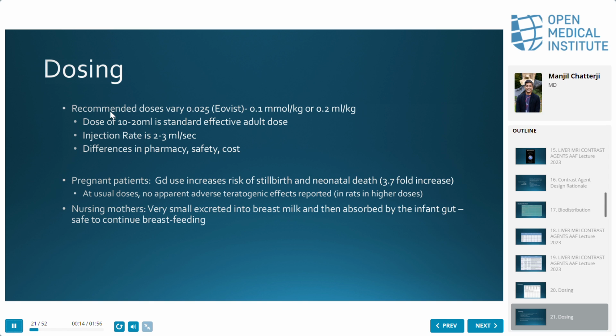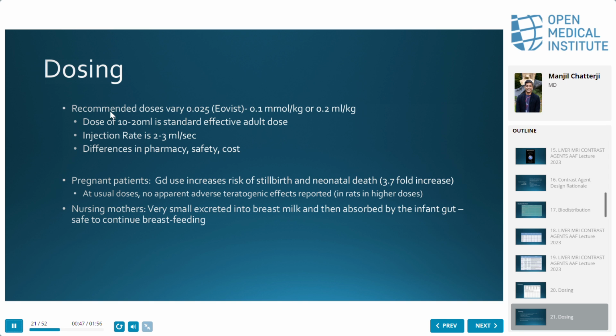Never, ever, ever, ever use gadolinium in a pregnant patient. Never, never, ever. And the reason is because there is an increased risk of stillbirth and neonatal death of a 3.7-fold increase. I've seen a lot of radiologists in my department kind of be casual about this. But for most pregnant patients, imaging can be delayed if it has to be an MRI until they're not pregnant, and if not, then do a non-contrast MRI. But spinal cord defects and teratogenesis is real.